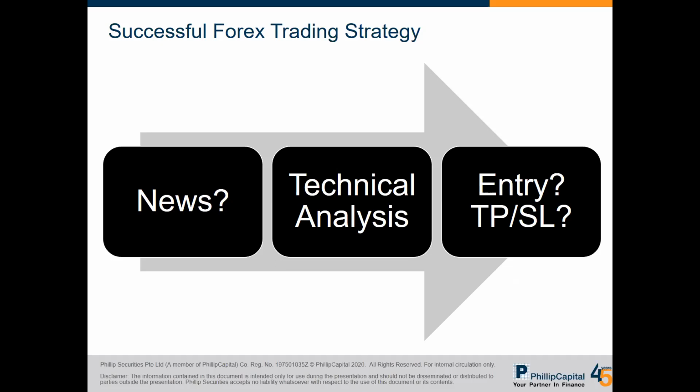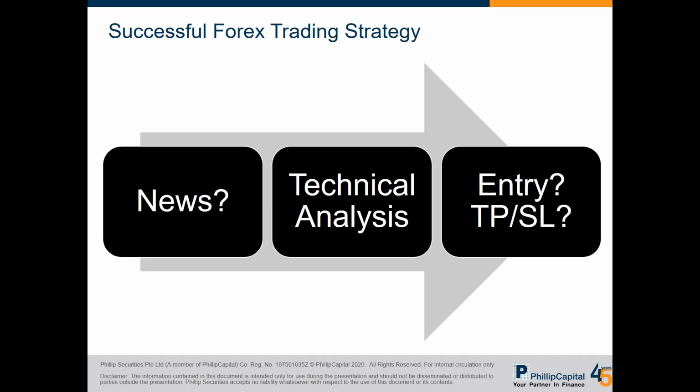If let's say I were to enter this trade, what would be my stop loss and what would be my take profit? You can use different types of order, like what I mentioned earlier on, to set your stop loss or take profit. After you determine your stop loss and your take profit, then you must ask yourself, is the risk to reward worth it?